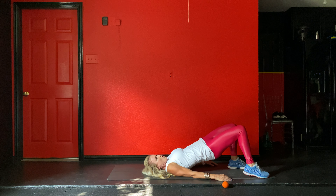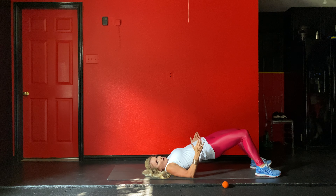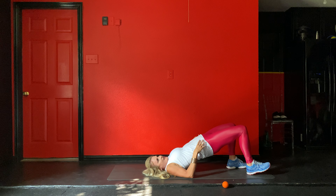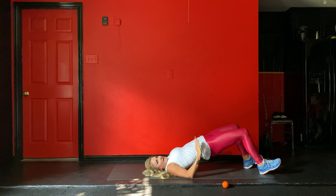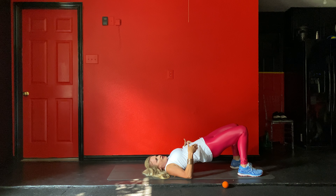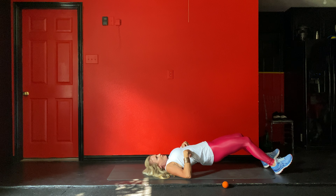That's the first one. The second one: lift up, hold it up, and now walk your feet out. Don't let the hips go down — you should feel the hamstrings really working. Only go as far as you can without hurting the one that's already hurt. We're trying to strengthen. Come back in, keep your hips up and pull in as tight as you can. Lift up, try to hold that space, walk them out again. Try not to let your hips go down — that hamstring, the one that you've hurt, should really be feeling it. It's having to work to stabilize you, and that's what we want: we want the stabilizers to get strong again for when you need to run.